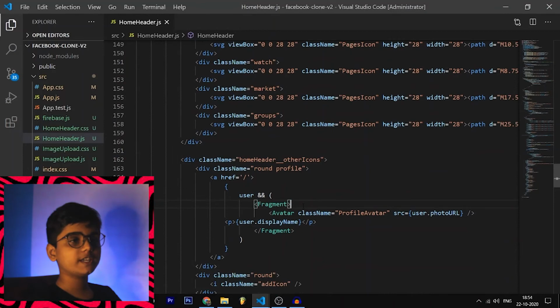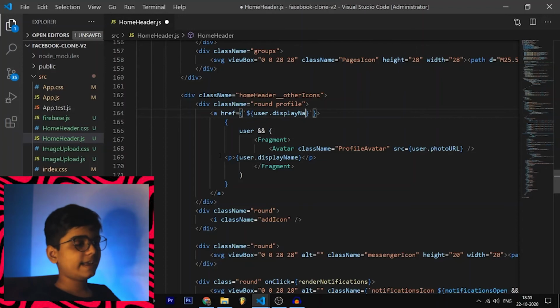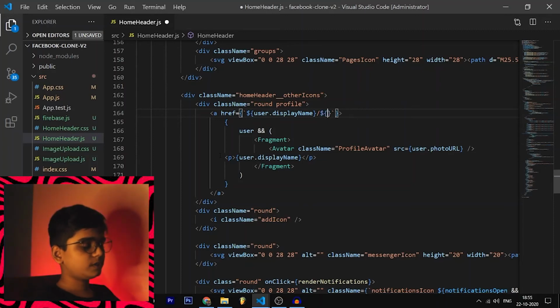Right over here. We are going to use brackets and backticks, and after that, we are going to use user.displayName, and after that, user.uid. And it's not right over here, it's right over here. user.uid, and we are done right over here.